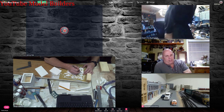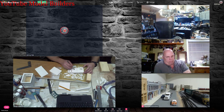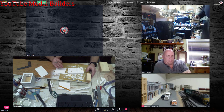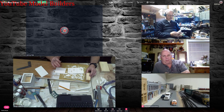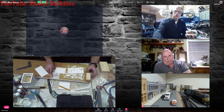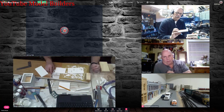Yep. I use a Lanes, but a lot of times when I'm making my windows, I'll put it over top of the windows and let it dry so they look like old wavy windows. I really like that effect when it's called for, and it depends, like everything else, like we were talking about with background structures. It totally depends where on the layout the structure is going, how I'm going to treat the building, what I'm going to use for a building, whether it gets an interior or not, and especially windows. If it's in the foreground, I'm a complete convert to these Sierra scale models. They're basically microscope cover slides. They're actually thinner than microscope cover slides, but they're real glass.